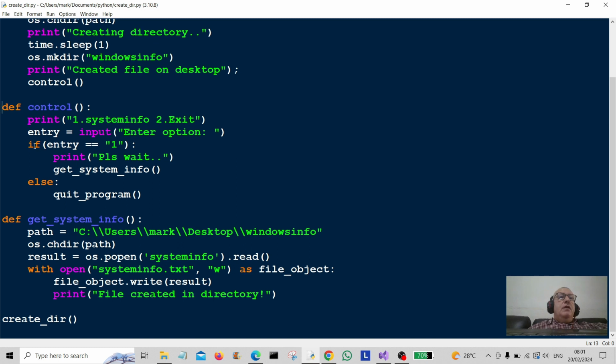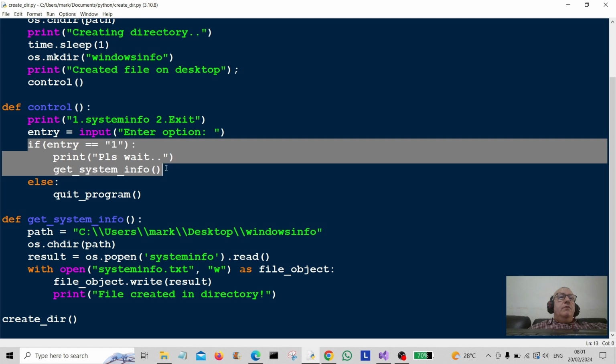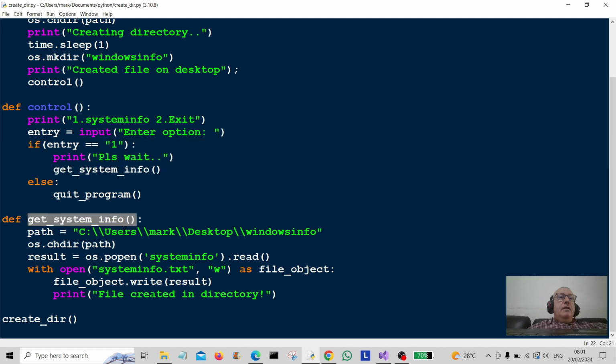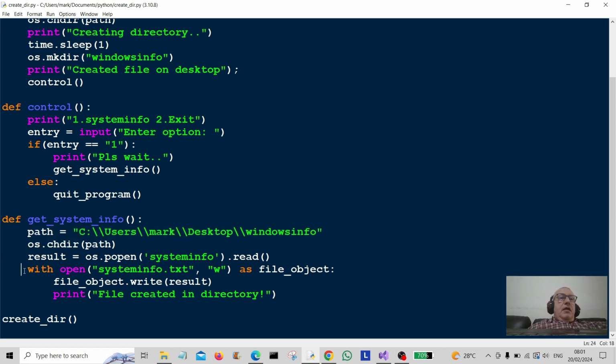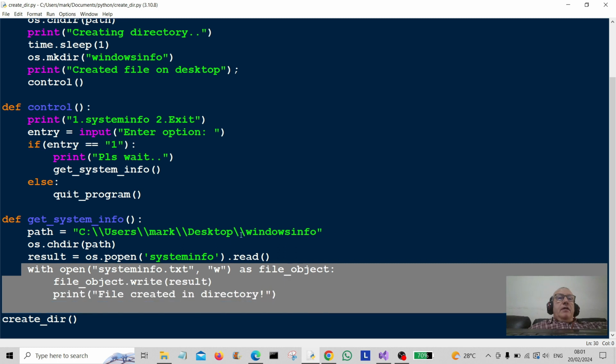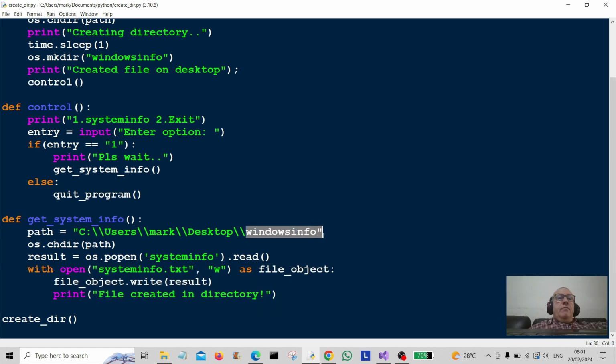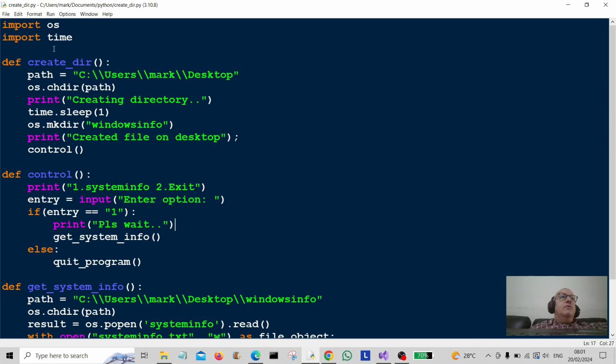And if we choose system info, it will take us down to here, and we will go into the new directory here, change into the new directory, and we'll run the system info command and read, and then we'll save it to a text file in this particular directory here that was created. So cross your fingers, save again, let's run the program.